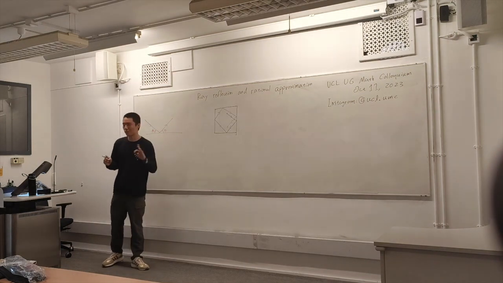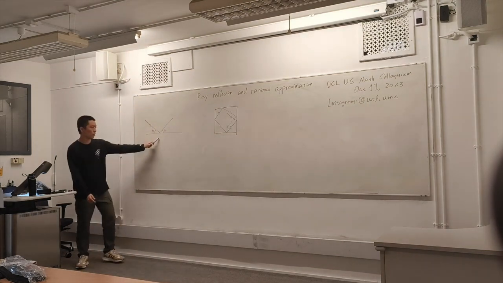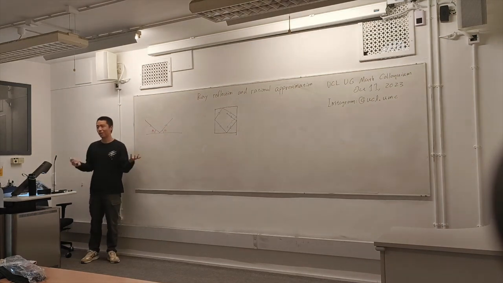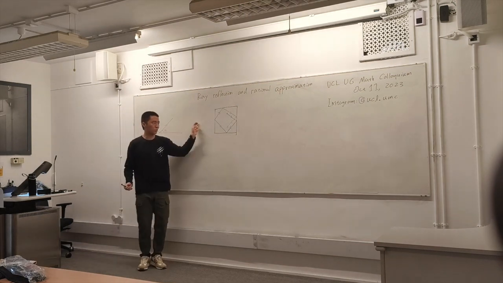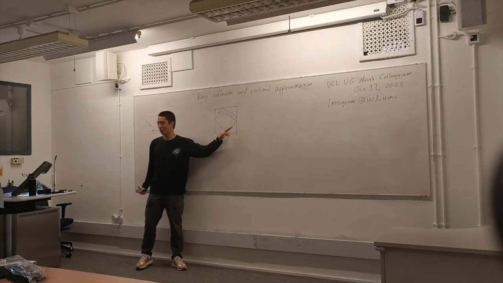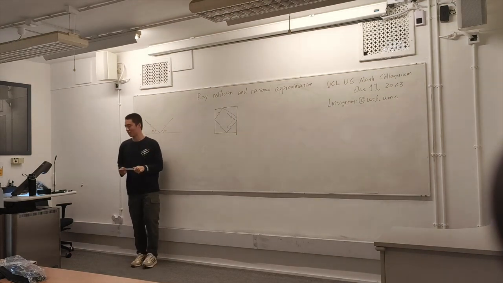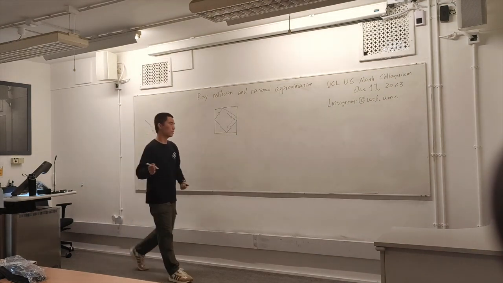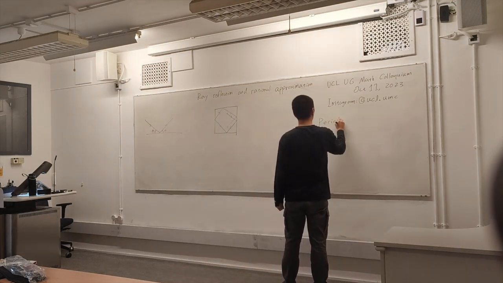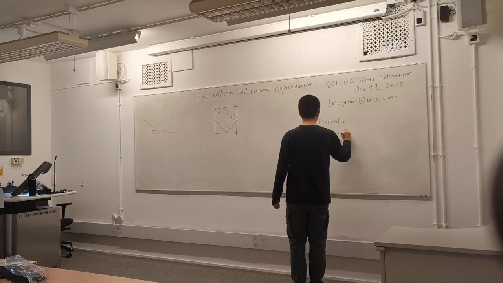In certain cases, for example if the angle of incidence is 90 degrees, then you just keep reflecting between two sides of the square, and that gives you a periodic path. That's the periodic situation, and we also have the non-periodic situation. So let's write that down. The first case is periodic, and the second case is non-periodic, or chaotic if you prefer.